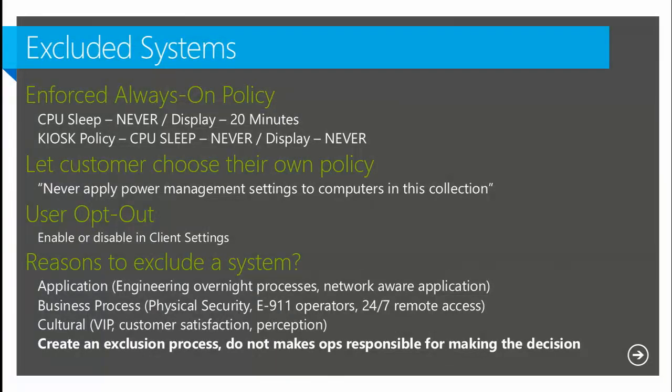It could be a business process. We work with a lot of counties that have E911 operators. We obviously don't want those systems to go to sleep, so that might be a business reason. Another is requiring 24/7 remote access. We're going to talk about the Wake on LAN proxy a little later on, but if users require 24/7 access and don't want to have to wake their systems up beforehand, you may want to exclude them from power management.